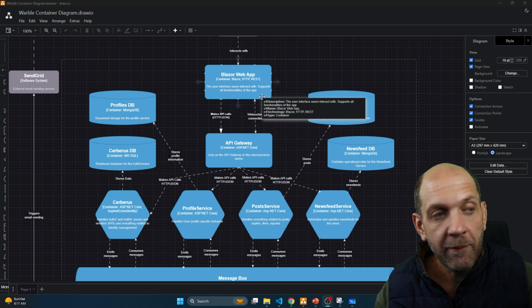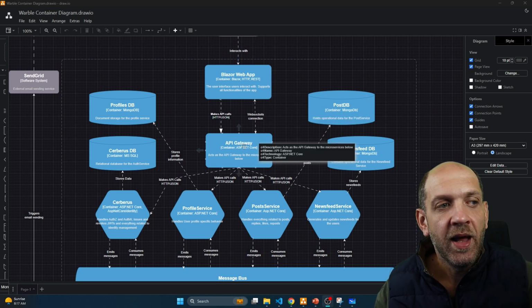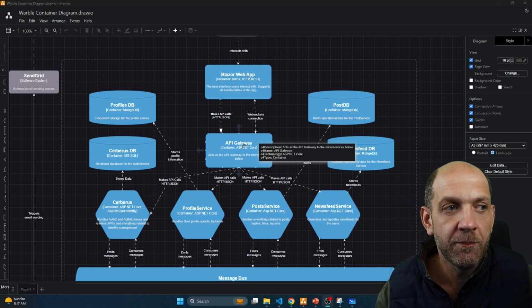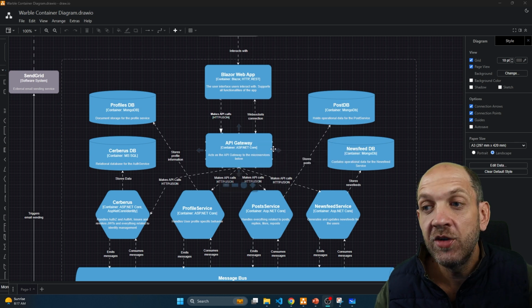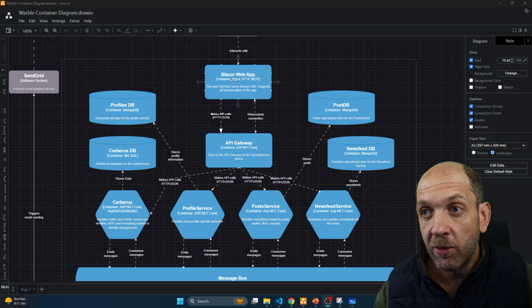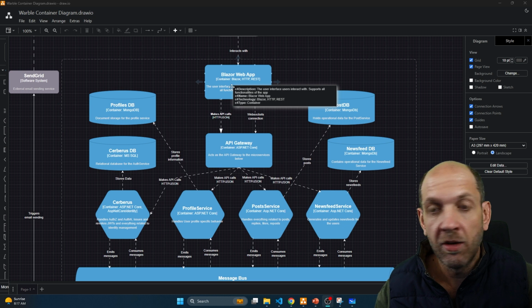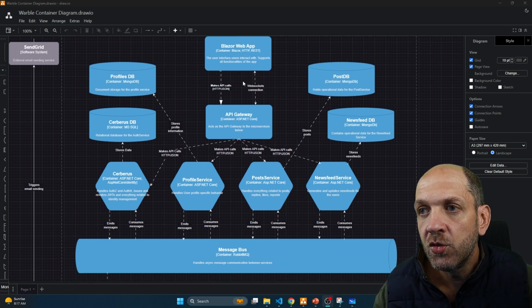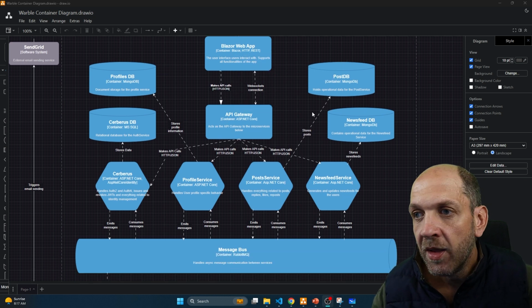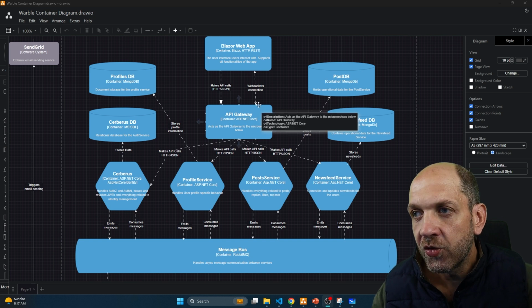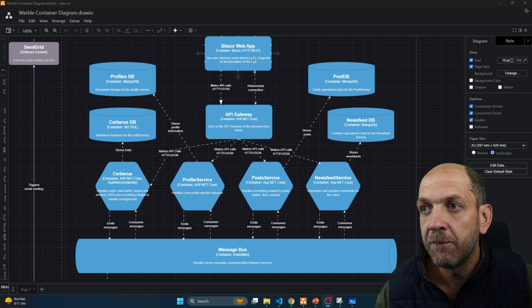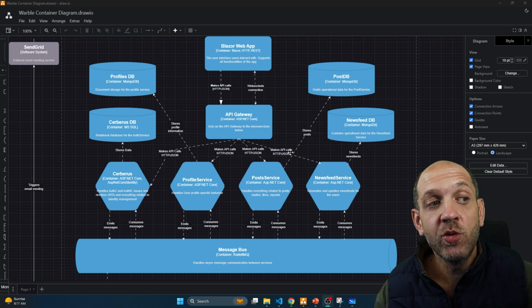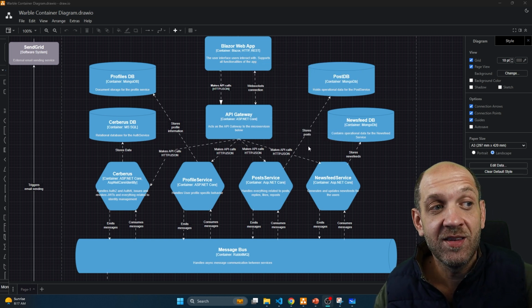And usually what will happen is that you will use an API gateway, and there are totally different discussions about what's a reverse proxy, what's an API gateway, what's a backend for frontend, and I won't go into discussion right now. So for now, let's just assume that we just have this API gateway. So our Blazor web application, which is one standalone application, like a container, communicates through HTTP calls and using JSON with this API gateway. And also we see that we also have a bidirectional communication between the gateway and the Blazor web app through WebSockets. And we'll understand just a little bit later why this communication is actually needed.